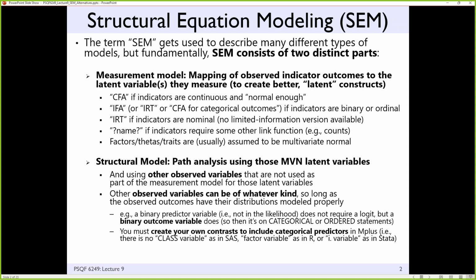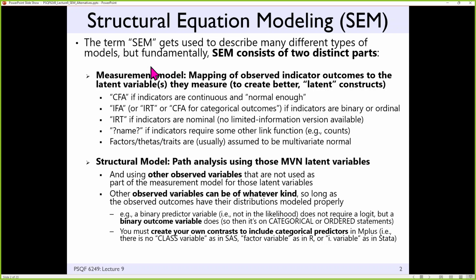So we have measurement models and structural models, and in terms of the names, I would refer to this measurement model as a CFA if I'm treating the indicators as continuous and I think they're normal enough, in which case there's a linear relationship between the factor and the item response. That means there's nothing that prevents the predicted responses from going out of bounds, which most of you saw when you fit your CFA models to your own data. The logical consequence of the predicted responses going out of bounds is a floor or ceiling effect. Like if you have a 7-point scale and someone's predicted to answer 8, like they can't. So you're going to have a pile of people at the end who said 7 and that's all they could say.